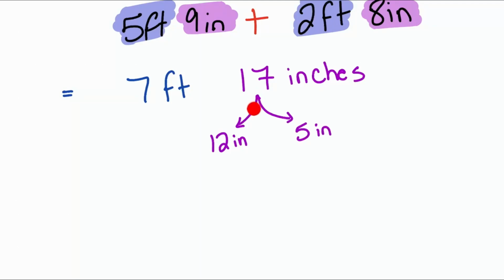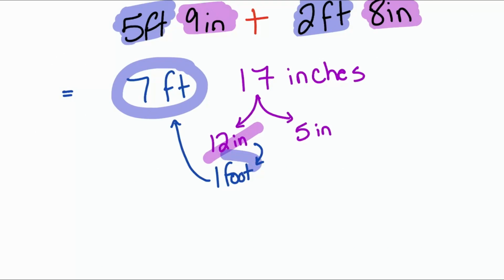All I did was I took away 12 inches because that is 1 foot. That is another foot. And what can I do with that additional foot, everybody? Where am I supposed to take that additional foot? Yeah, we want to move it up and add it with the 7. So if I take these two together, let me go back to highlighting in blue. If I take the 7 feet and the 1 additional foot, 7 plus 1, everybody, what does that give us? Yeah, that's 8 feet.